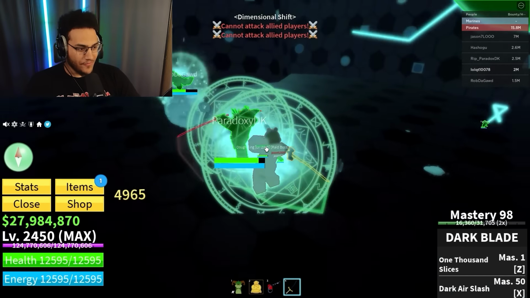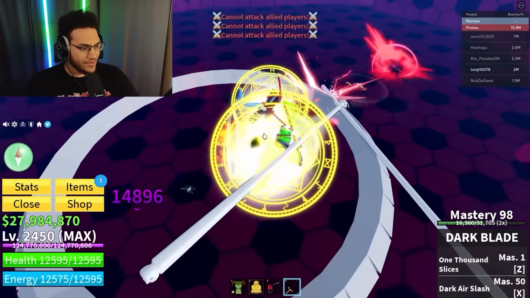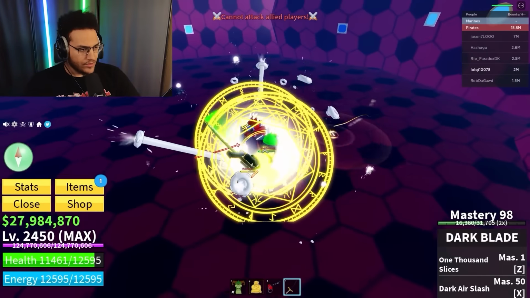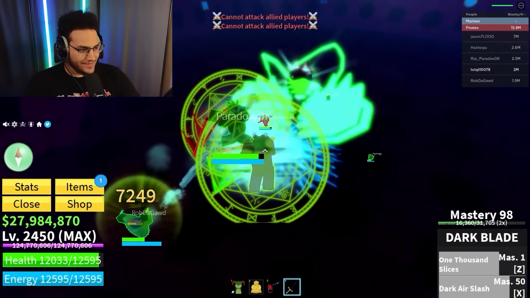I don't know if I want to fight this guy with Unawakened Doe that doesn't even have all of his moves. Let's get him, though. Damn. Rob's already almost dead. Okay, hold on. Ooh. Oh, yeah. I definitely made a good decision staying Buddha.